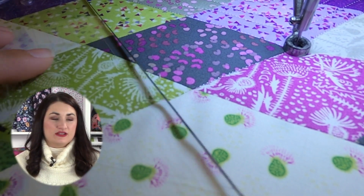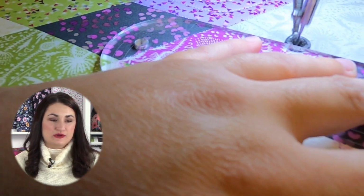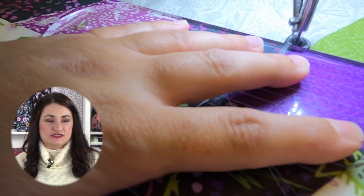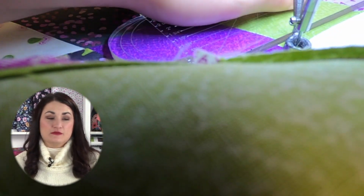You can see that I've already quilted the row above it. So you can see that I've already outlined and done free motion quilting. So I'm just hitting the next row at this point, and I'm going straight down to get the next part ready for me to fill in with free motion quilting.